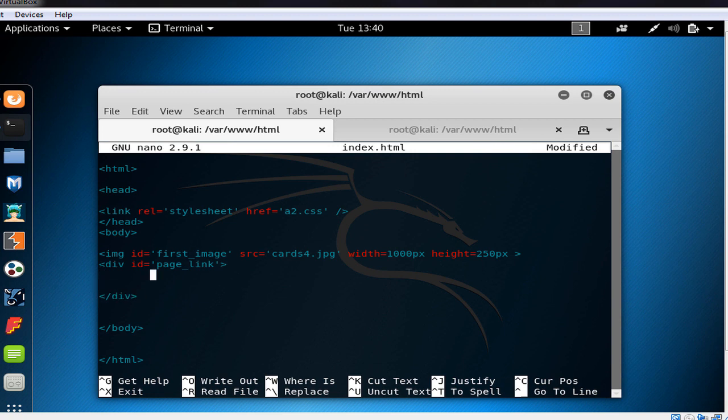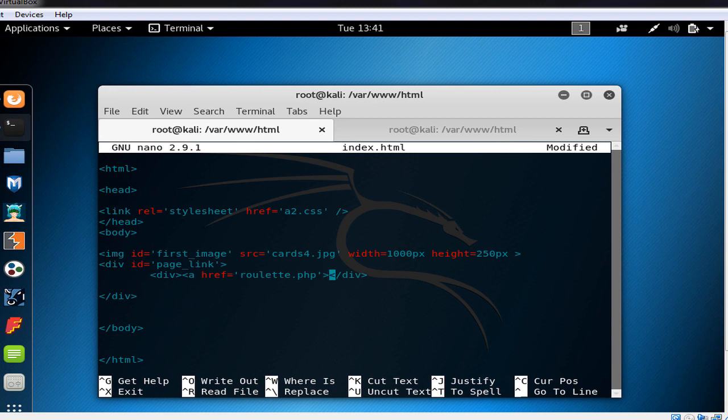In here, now again we open a div. First let me just create this div in here. Inside this div we want to create an A tag which refers the user to another page, let's say roulette.php.